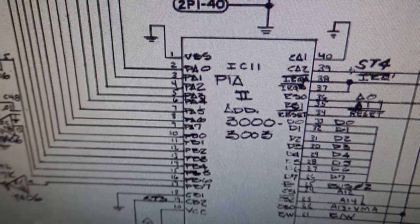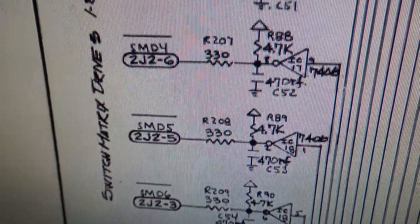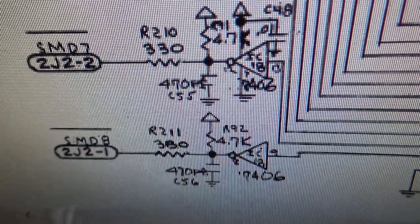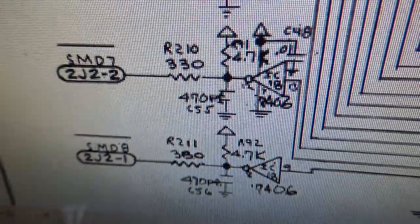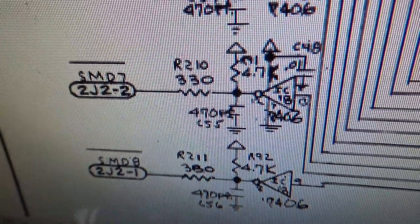So it could be our problem because we've got like half the switches not working and half of them stuck and all this. So how does the thing work? Well, it has these matrix drives, which, just the layman's way of looking at it, I am not an engineer, but basically it's sending out a signal. It's pulsing this signal, and it's checking all of these.